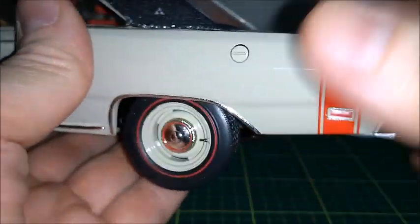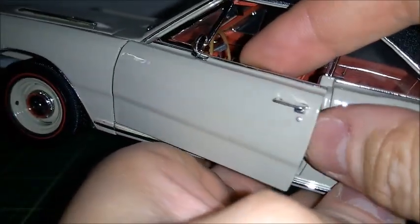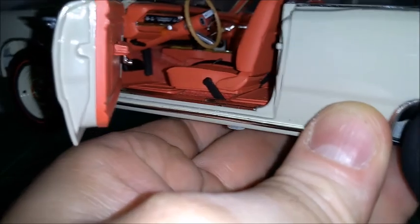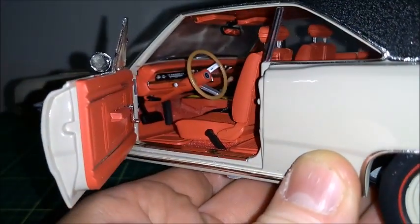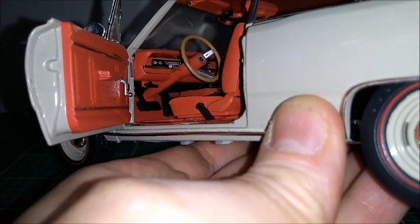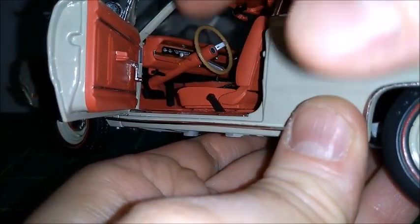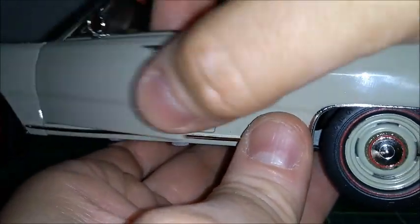We can see the gas cap right here on the right and left side, on the mirror, and a better look at the interior, just looking at the steering wheel with the correct design, and the dashboard with a horizontal scale, and the park brake release, and the pedals right there.